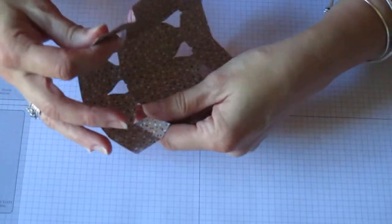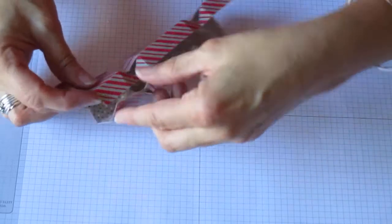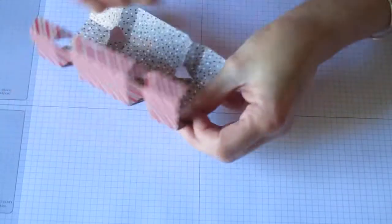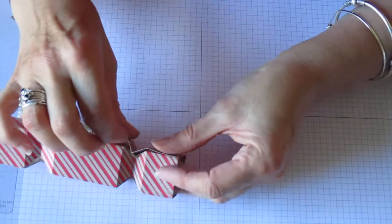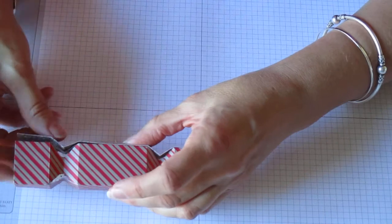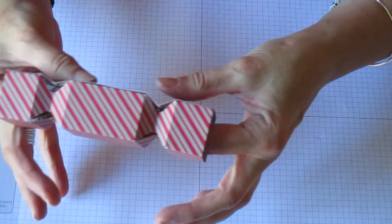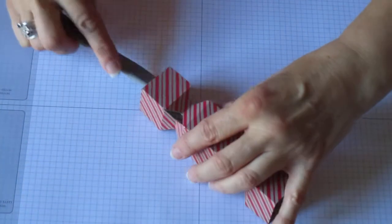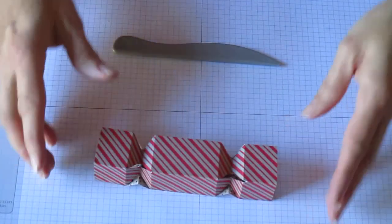And then just hold that. And then we're just going to seal the cracker like that, and that, and that. And then you might want to just pop your bone folder inside and just sort of rub it down a little bit so it doesn't ping open. And there is your Christmas cracker.